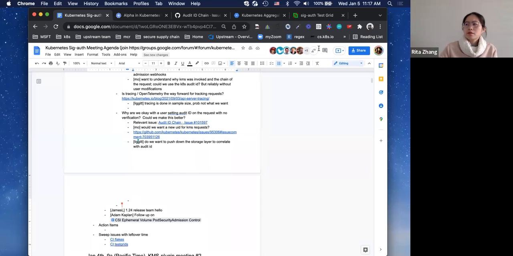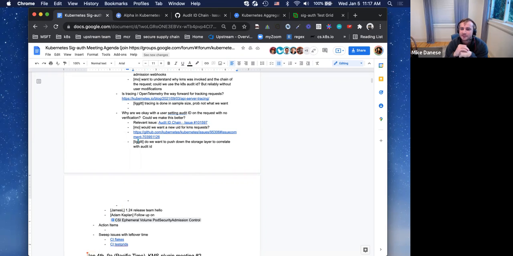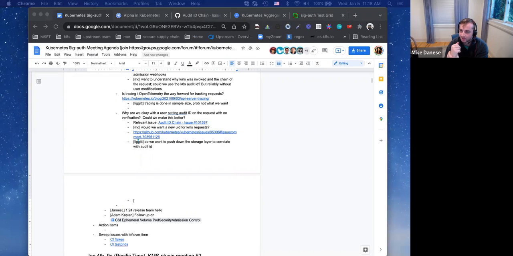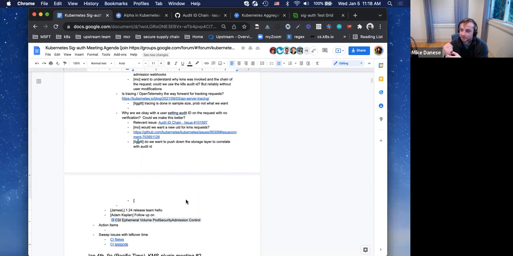Sorry, what do you mean by that? Why not? So for something that is served from a cache in the Kube API server, we would not expect every read request to a secret to actually initiate a KMS plugin operation.